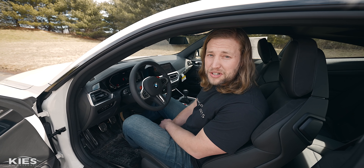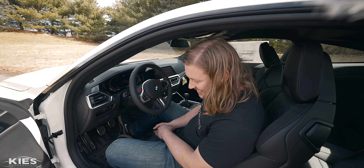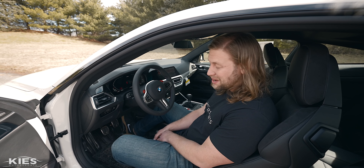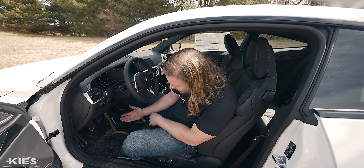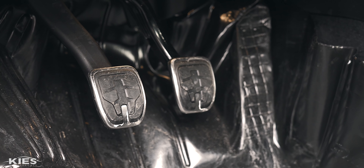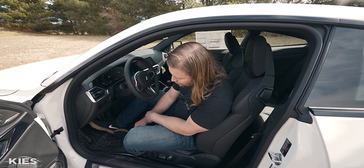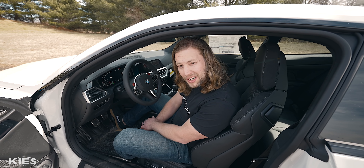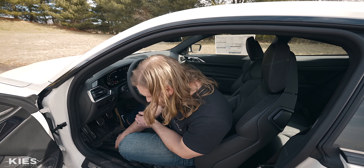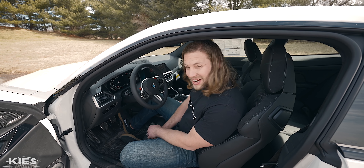As we've mentioned, this car is a manual — one of the last cars to probably have three pedals, especially with everything going electric. The pedals are functional and look decent, with metal on the outside and a rubber pad on the inside. I'm sure there'll be some kind of M performance upgrade for those. There's also a plastic floor liner to protect the floor of this brand-new M4.